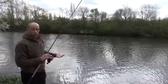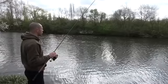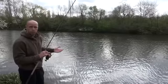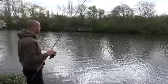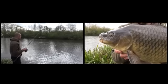And all I literally did was get here and I thought to myself, well, it's still reasonably cold. Where do carp hang about when it is cold? And they normally just sort of sit up in the snags, not doing much, to be honest, for a few months. So I thought this at least would be good for the first few hours and see if we can pick a couple of bites. And like I said, I had the rods in the water for probably 15 minutes and both pretty much went off at the same time.